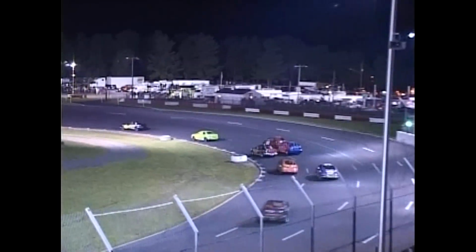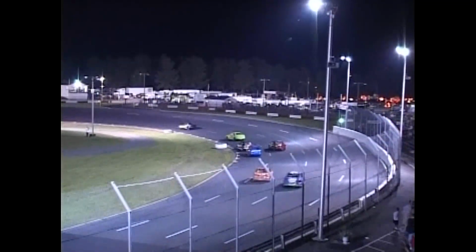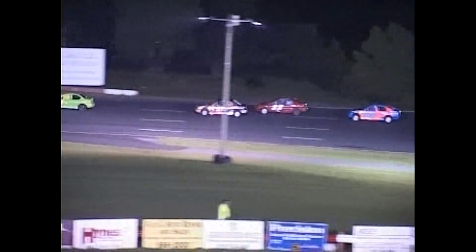LaGrave leads the way in the 72 with Josh Laporte 2nd. Now Collins on the outside has 3rd, but how long for now? Here comes the 57 of Bill Joyle to the inside. Durvash settles into the 5th spot as Collins and Joyle continue to battle side by side. Joyle has the 3rd spot. Michael Brissett spins it over there in turn number 2. He's got it back rolling. We stay under green. That last time by, there were 5 to go for the 72 of Kurt LaGrave Sr. or Jr.